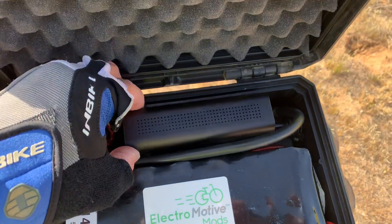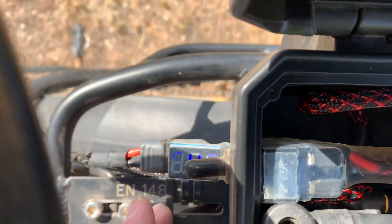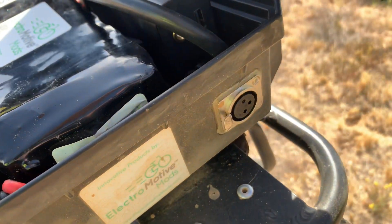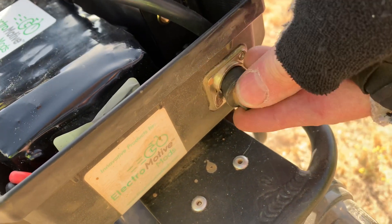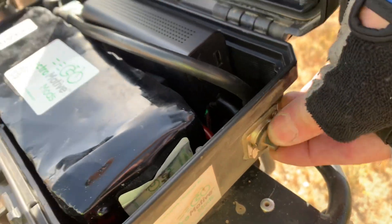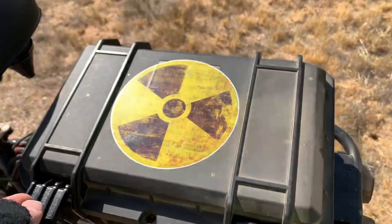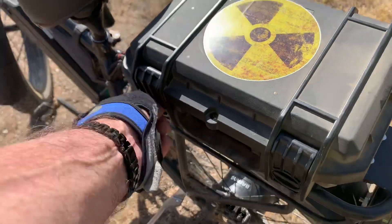I also have my electric air pump in here, and the hose for the air pump. You can see the volt meter here and the switch. I should mention there's a charging port back here because an auxiliary battery requires separate charging — easy enough to do, but the batteries are not charged at the same time. It stays clean inside, it's sealed up, and easy to close with little locking tabs.